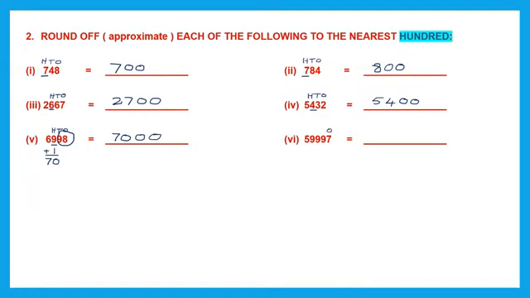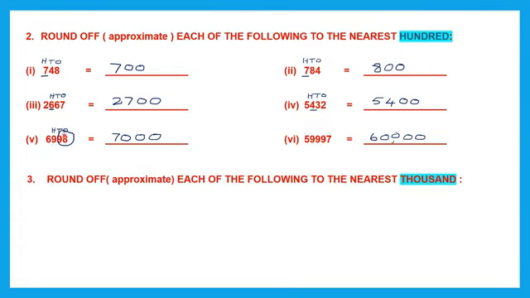Question 6. Let's get the hundreds place. The hundreds place here is 9. So let's look at the digit to its right. That is also more than 5. That means the underlined digit will change to its next digit. And how do we get the next digit? By adding 1 to the underlined digit. So let's add 1 to the hundreds place. When you add 1, what do you get? We get 9 plus 1 is 10, carry 1, 6. So we have 600. Then what about these other 2 digits to the right? Those 2 will be replaced with zeros. So we have 60,000.